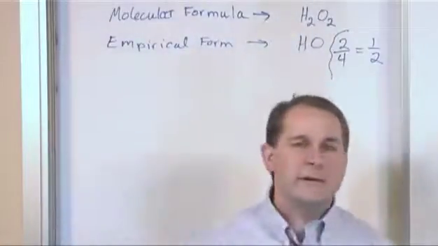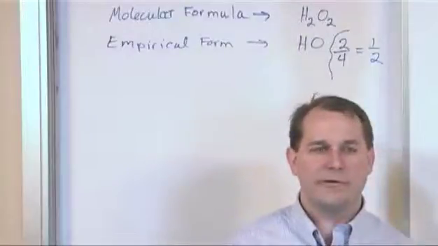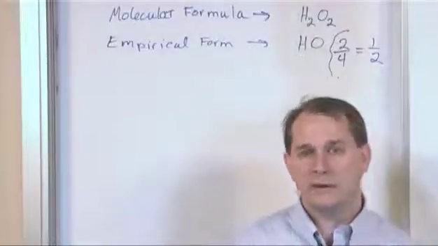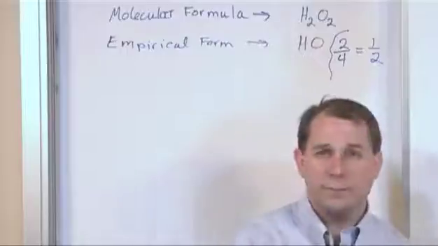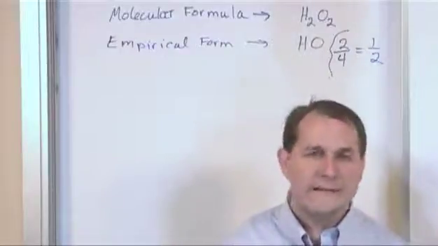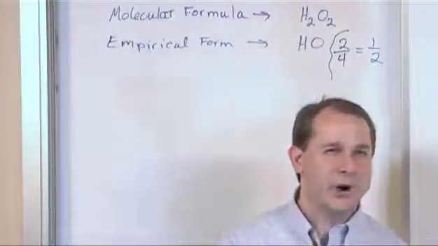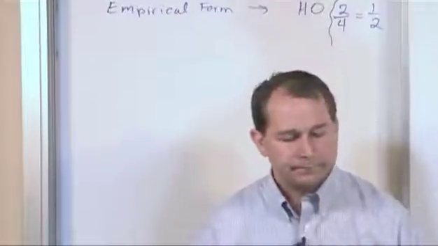And so basically what you do in real life is you shovel the thing in there, you get the mass percent compositions, you find the empirical formula, and that's the true ratio of all the elements to one another in the molecule. To find how the thing is really constructed, it might be a multiple of that empirical formula. And that's what we're going to be doing in these problems. So I wanted to give you a little bit of background so you kind of know where we're going with this before we really get there. So let's do the first problem.